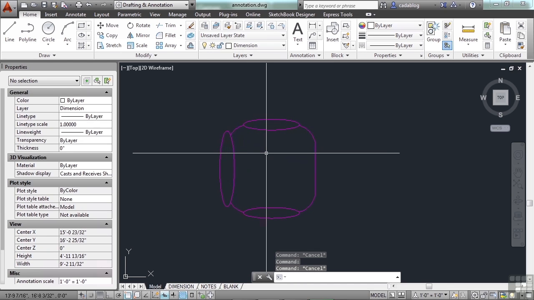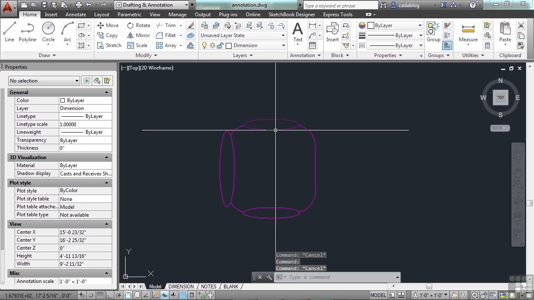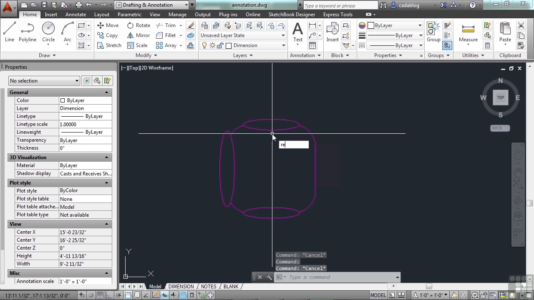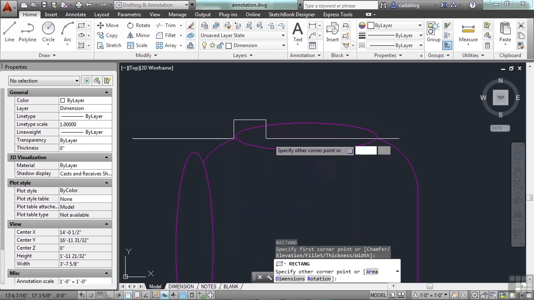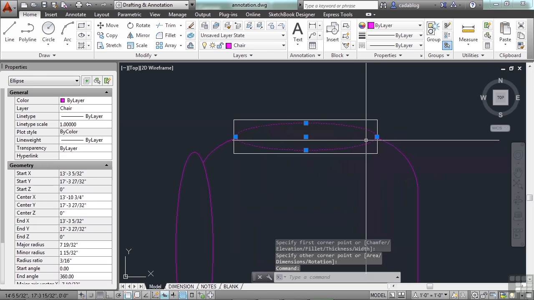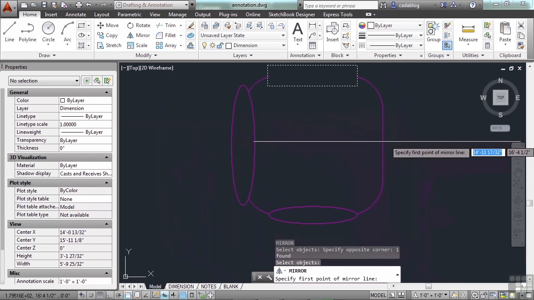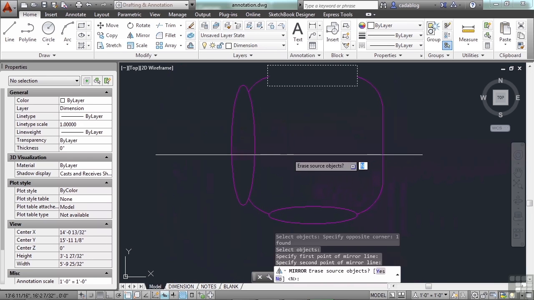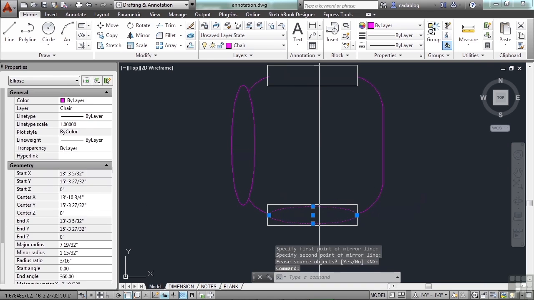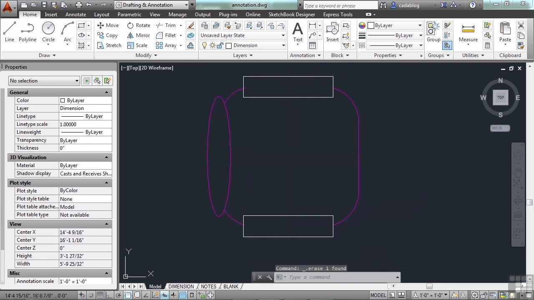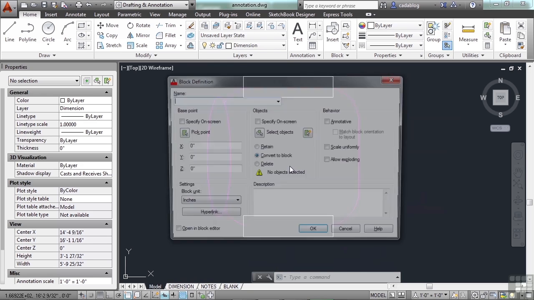You can also explode multi-line text, and that will turn those into single-line text. There are instances when you may want to do this, but typically you're not going to. Now that we have this chair exploded, we can make some minor changes. Generating new line work, but yet similar to our old line work. Doing a lot of the work for us already, so that we only had to make a few modifications. And now we can make a new block.